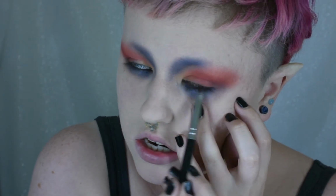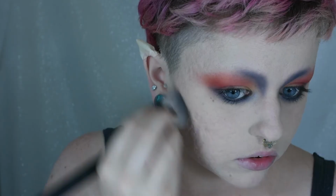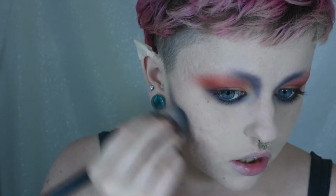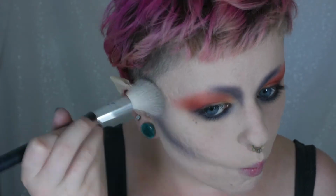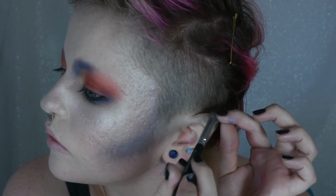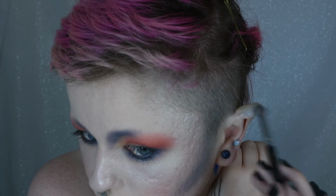Now you just want to line your top and bottom lash line and add mascara. With your contour, you just want to follow your natural bone structure. And ideally, what will look best as well is if you don't go past the point on your face where your nose hits. I'm just taking a nice white highlighter and putting it all over the top of my cheekbones. Now for the blush, I'm putting it on the apples of my cheeks and blending it upwards to blend them with my highlight and my contour.